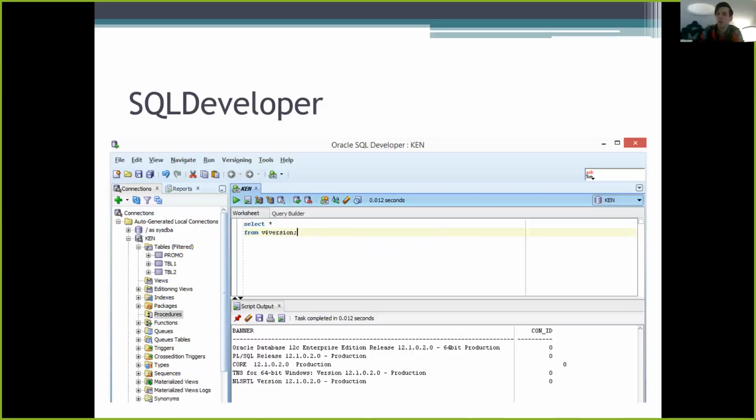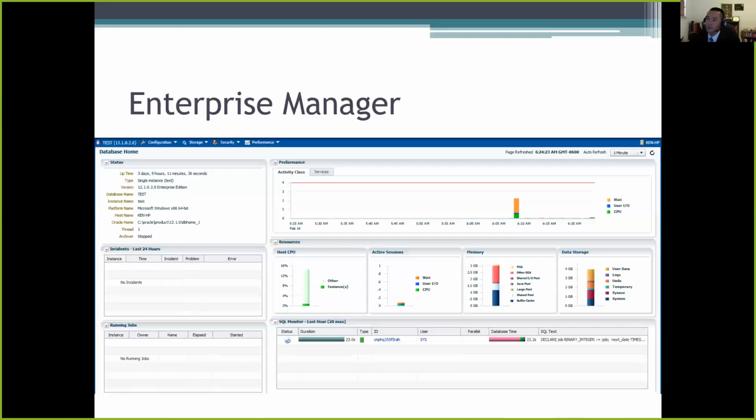Okay, this is one of the free tools provided by Oracle called SQL Developer. This is mainly used by developers to make stored procedures, packages, views, functions, sequences, things like that. Basically, the kind of things developers do in a database. Next, please. And this is called the Enterprise Manager. This allows you to manage database properties such as managing tablespaces, archive log, configuring user security, and monitoring performance. This is one of the DBA tools.